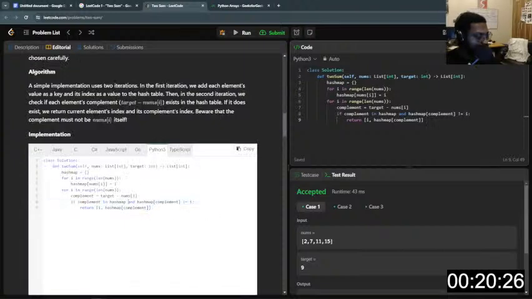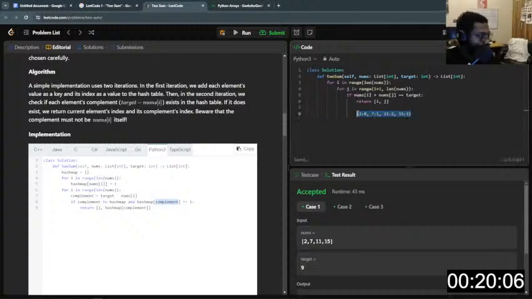So, what are you saying? Wait, the hash map of the complement will give us the value. Let me copy my thing here.